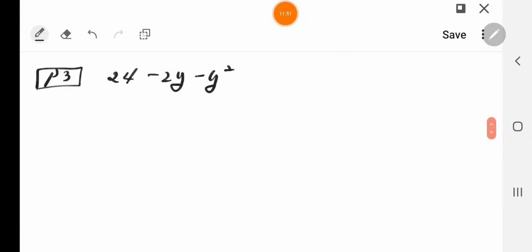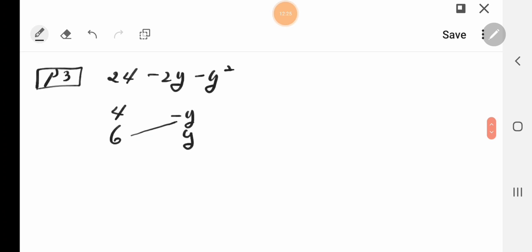Okay, problem 3 is same. The order is okay because the constant comes first and the third term is y squared. And 24 is 3 times 8, or it can be 4 times 6. 4 times 6 is 24. And negative y squared is y times y. And then we got to put the negative sign on either the top or bottom one. So let's put the negative sign on the top.